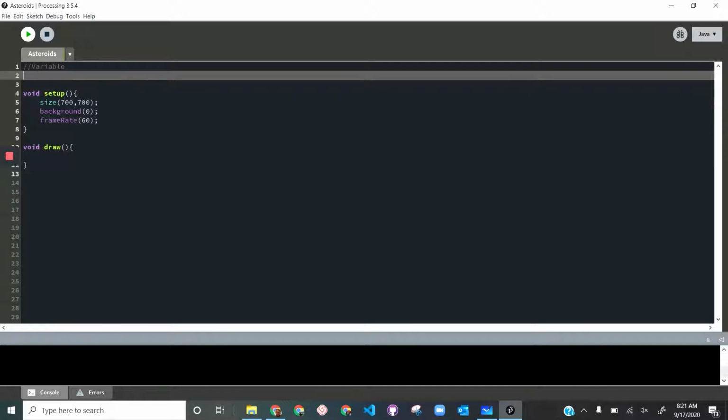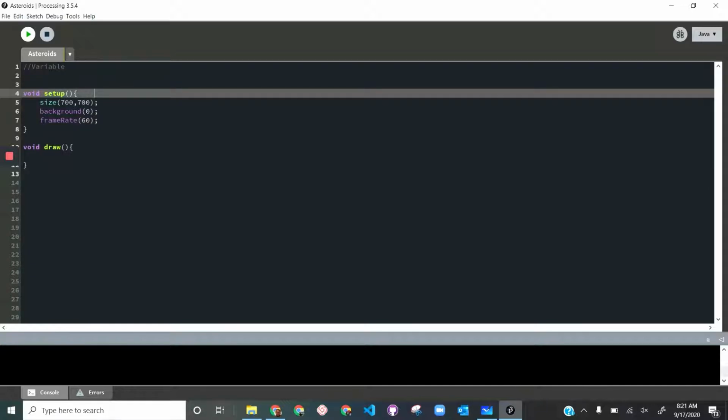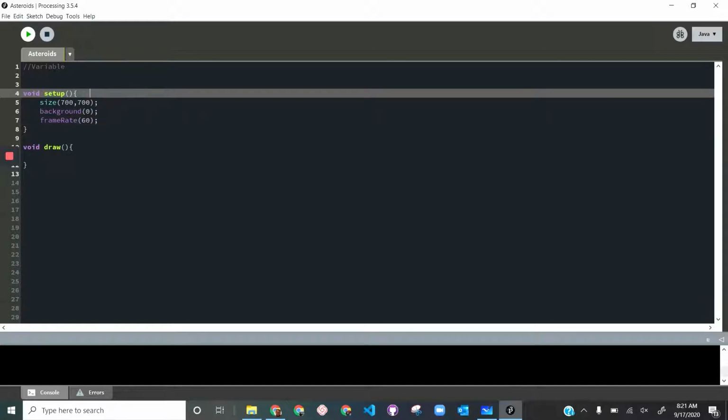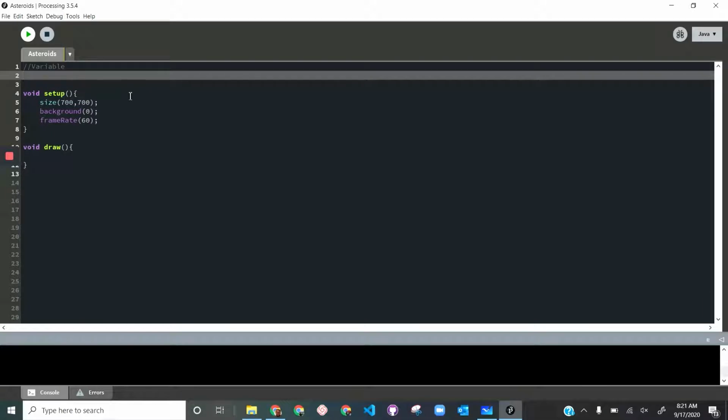variables do. So I'm going to set up a comment that denotes the area where I'm going to put my variables, and I'm going to make a few variables, and these are going to start out with floats. So the way we declare a variable is we say the type of the variable, and then we give it a name. So we're going to be making the ship today, so we're going to need a float position X for the ship, and we're going to need a float position Y for the ship. We are also going to want a size variable, which is going to be an integer. We're going to start with that.